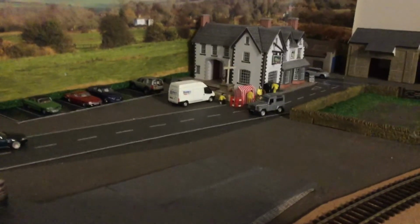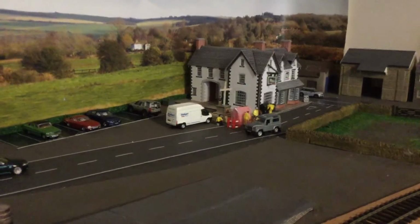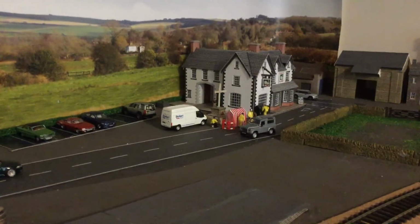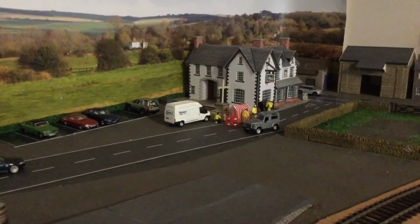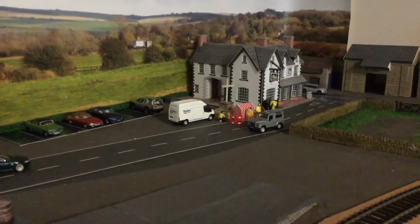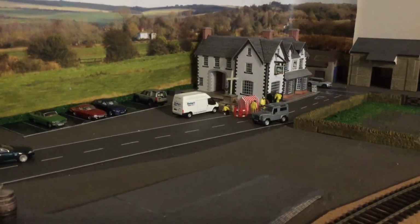Talking of this side, I've been adding a little roadwork scene, and I've basically used the Bachmann figure set that comes with the nice striped tent, as well as the roadside box and one or two other bits and pieces. And at the moment they are allegedly using a Stobart Rail civil engineering van, though it might be a case of having a go at taking the Stobart Rail livery off it. I've definitely read and heard about people using T-Cut on a cotton swab in very small quantities to get off things like that, so I may well have a go at that at some point in the near future.